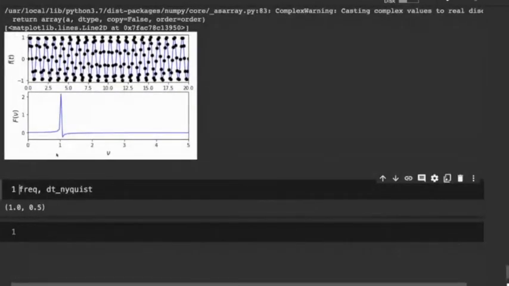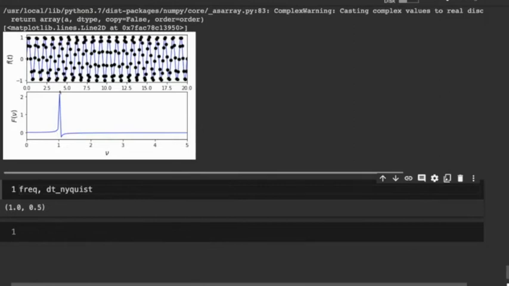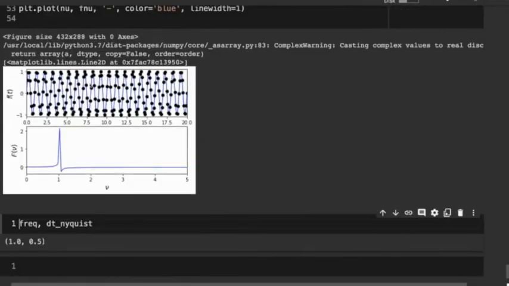There is a little funny shape other than a perfect delta function, and I leave it for you to think about why that funny shape is there, why it is not looking like a nice delta function. What you can see is that if I approximate this as a delta function, I will definitely see that the frequency content of the signal is at the frequency equals 1. So that we see clearly here.